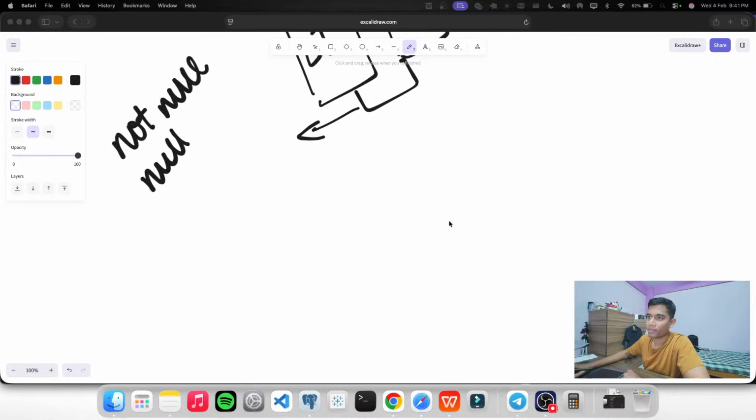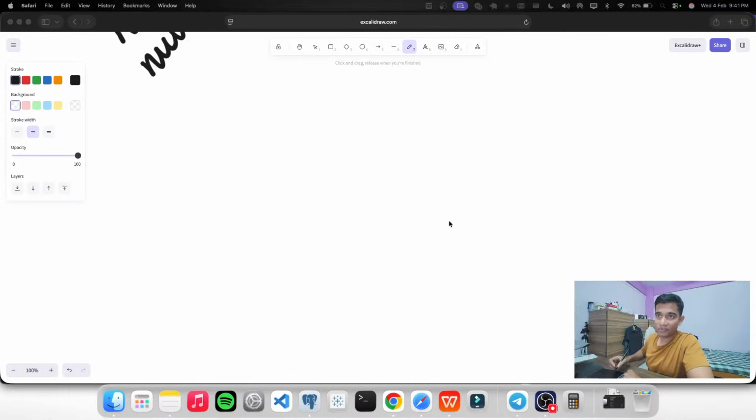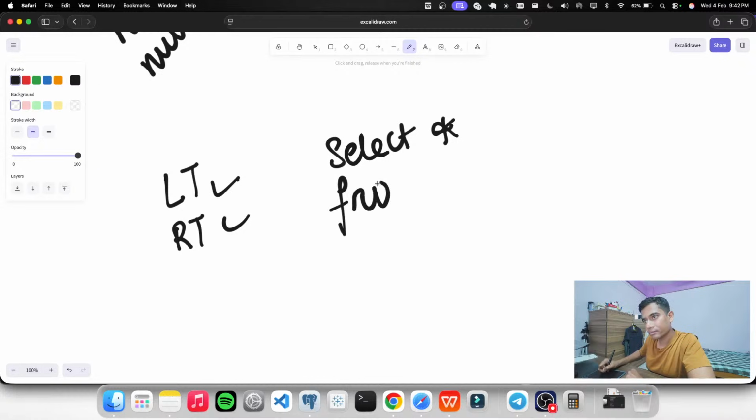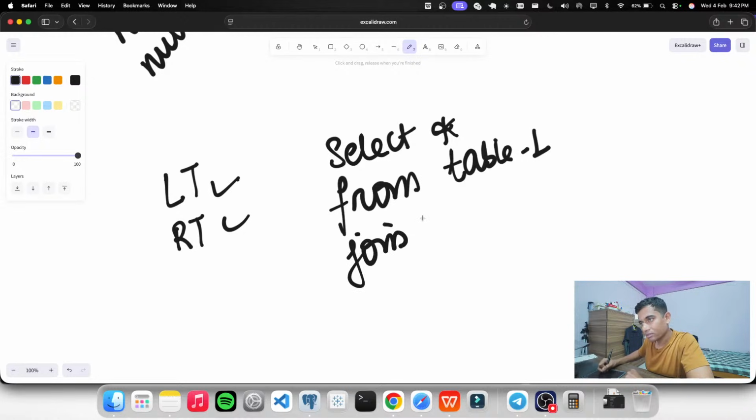I hope you are aware of the concept of what is the left table and what is the right table. In a select query, whatever you write, like select everything from, suppose you have written table 1 join table 2. What is the concept?